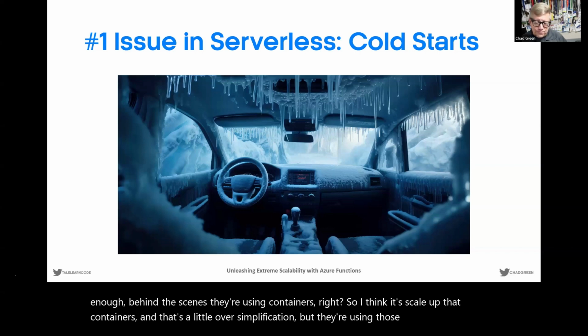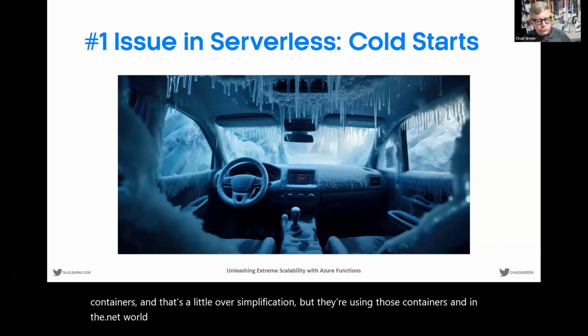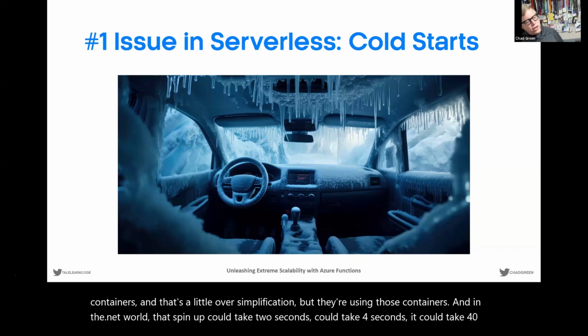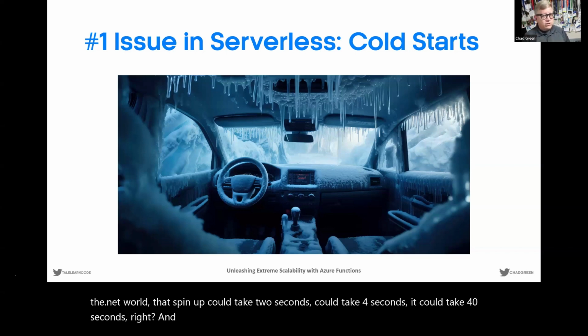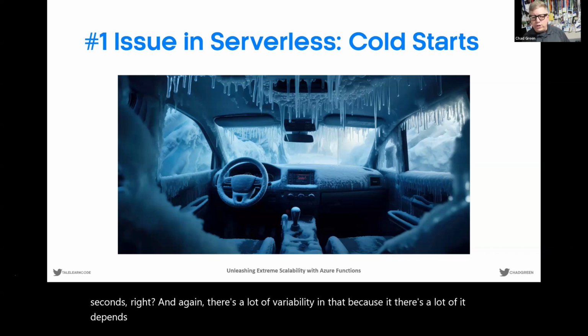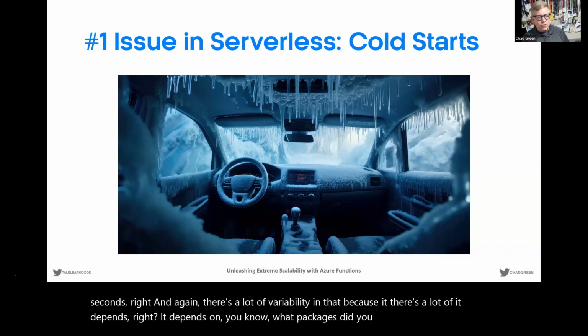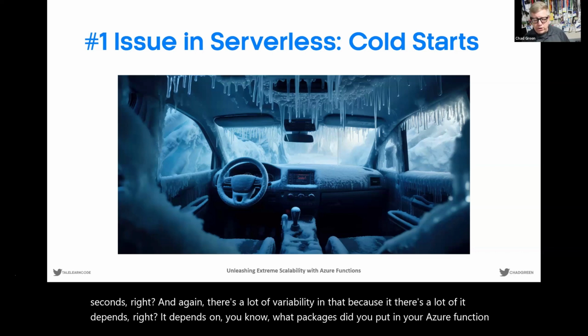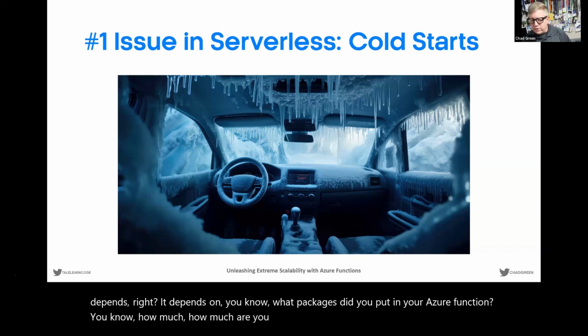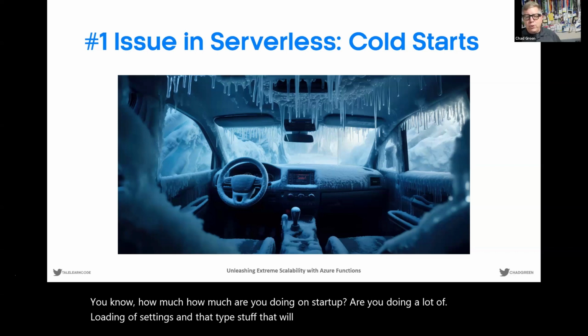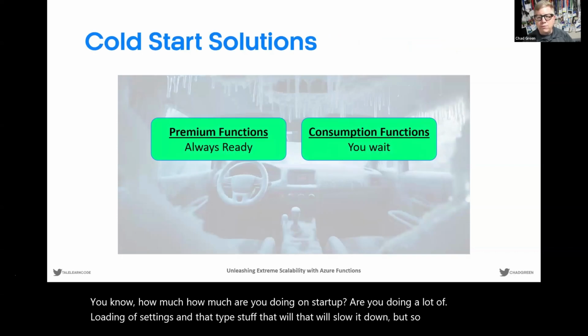And in the .NET world, that spin up could take 2 seconds, could take 4 seconds, it could take 40 seconds. There's a lot of variability in that because it depends. What packages did you put in your Azure function? How much are you doing on startup? Are you doing a lot of loading of settings and that type of stuff? That will slow it down. So these are the kind of things we deal with.